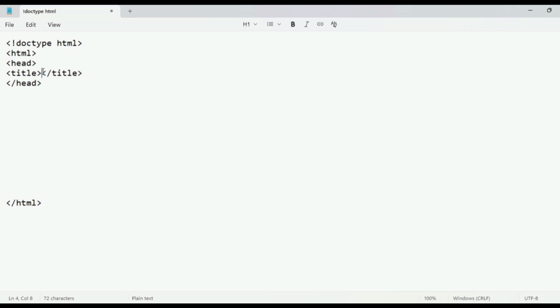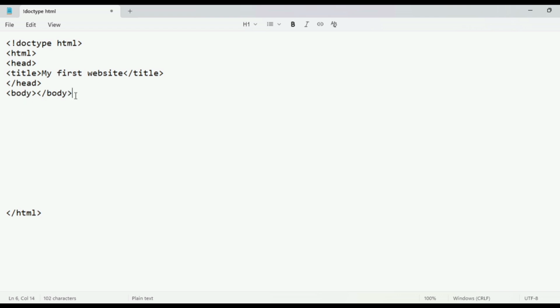You can say my first website. You now write it inside the title: my first website. This is what will appear on your web page. You are through with this place. Now remember, we said that in the HTML it has the head and the body section. Now we have to introduce the body section. We'll start with the opening body, and also remember the closing tag, body too.